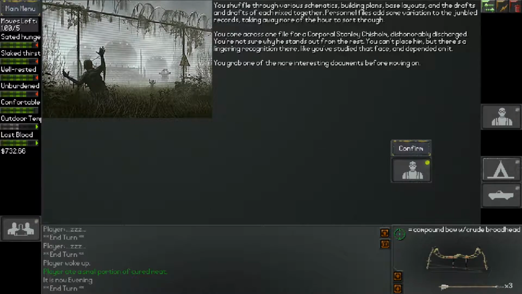You shuffle through various schematics, building plans, base layouts, and the drafts of each mixed together. Personal files add some variation to the jumbled records, taking away more of the hour to sort through. You've come across one file for a Corporal Stanley Chisholm, dishonorably discharged. You're not sure why he stands out from the rest. You can't place him, but there is a lingering recognition here, like you've studied that face and depended on it. Grab one of the more interesting documents before moving on.